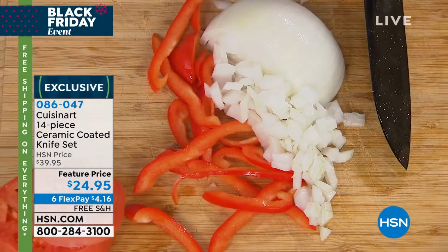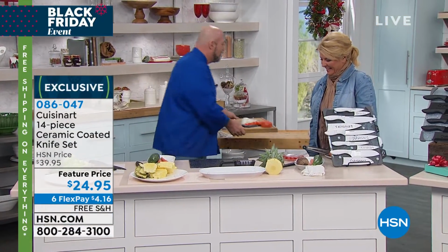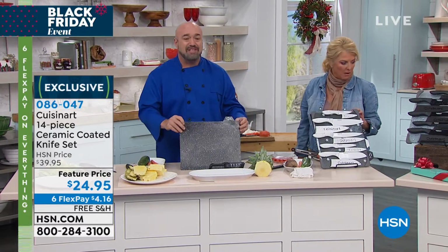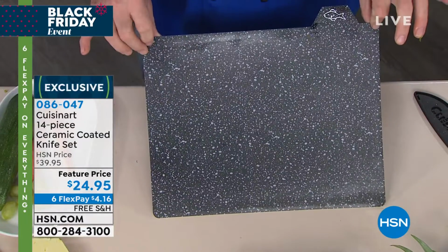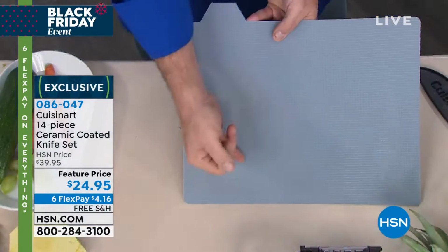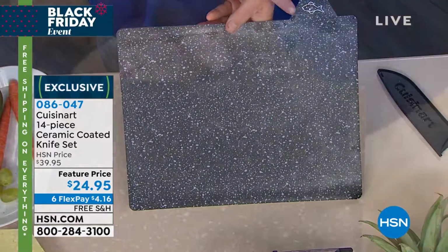We haven't even talked about the cutting boards. In fact, let's go ahead and take this off of there, and I'm going to remind everybody that in addition to the 5 knives, in addition to the 5 sheaths, you're also going to get the matching set of 4 cutting mats. No way. Now, these have a little tack on the back, so they're going to stay on your countertop, even if it's wet, and they're all identified at the top here.